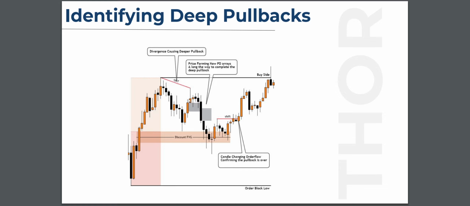Why? Because in this example, say we have a bullish drawn liquidity at the highs, right? We are bullish, order flow is bullish, drawn liquidity is bullish. We established that. Now you know that this is the deep pullback, and you shouldn't be considering the fair value gap on the pullback leg as your point of interest to go short. That means you're going against the order flow. And as you can see, it is really important to understand the drawn liquidity, otherwise you don't know what you're doing.